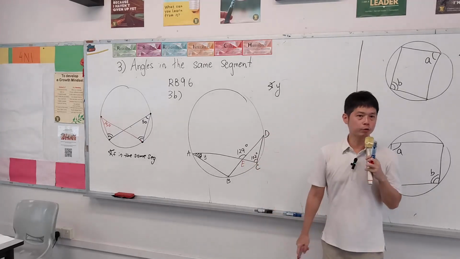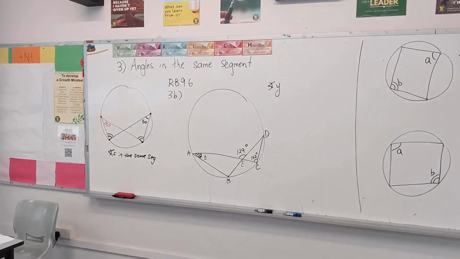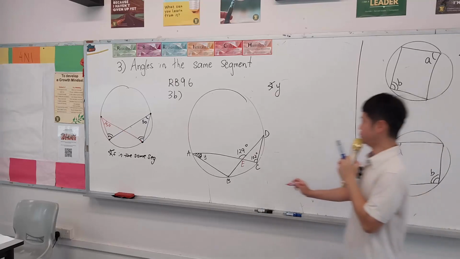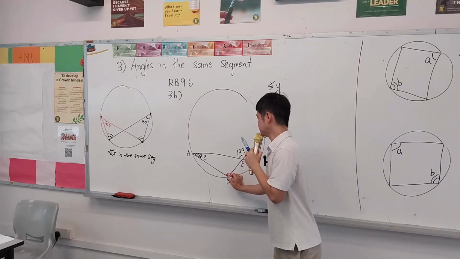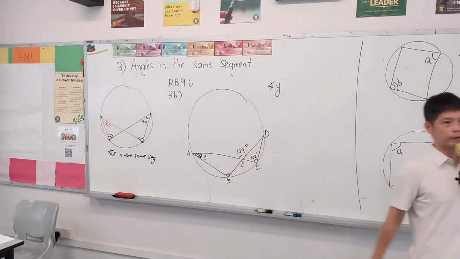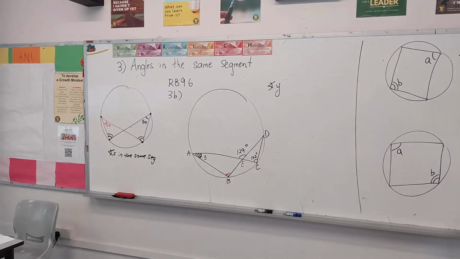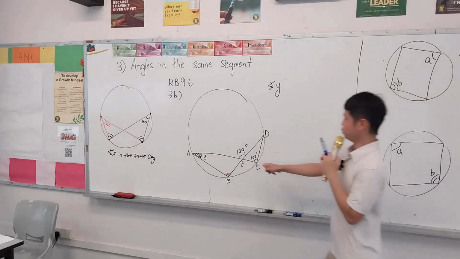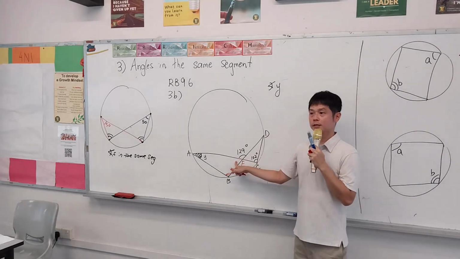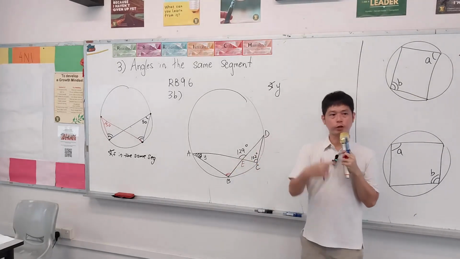Before we find angle Y, which angle must we find first? Strategize first. Just tell me the angle. Which angle? B, yeah? I have to find angle B. Something that you have just learned. Okay, what else must we find? Can we get the answer after this? I need to find this. Or I can get the answer straight away.